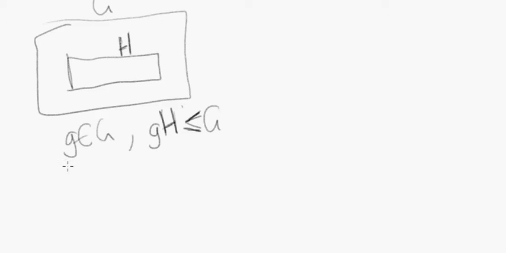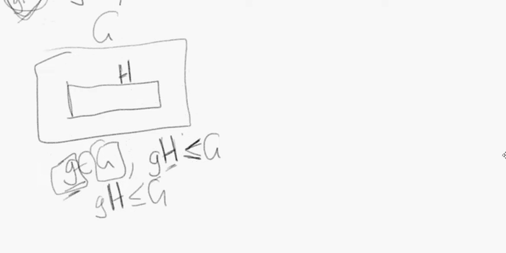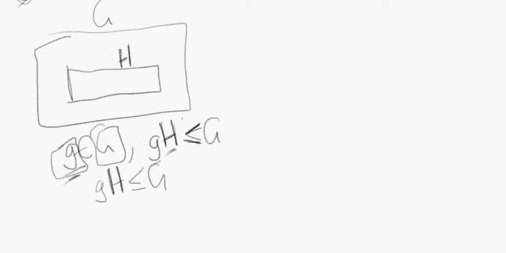Is there an element g, little g in big G, in the group, such that when we take its left coset with H, what we get is always a subgroup of G? So our question has shifted from finding a coset that's a subgroup of G to just finding some element of G that will definitely guarantee us that if we multiply this element with H, we always end up with a subgroup of G. Okay, so what element would that be? Let's think about this. Make a guess.